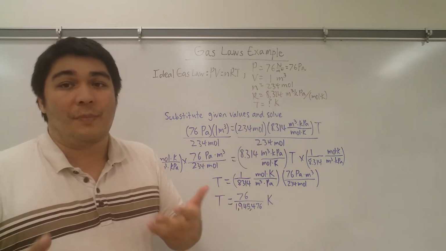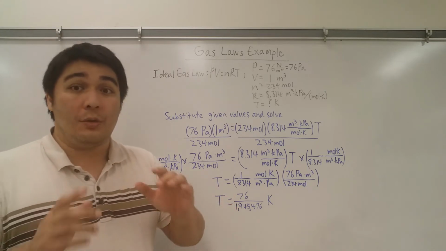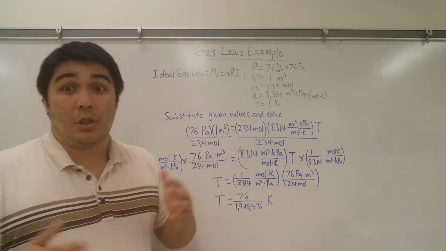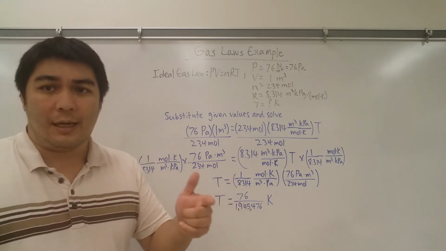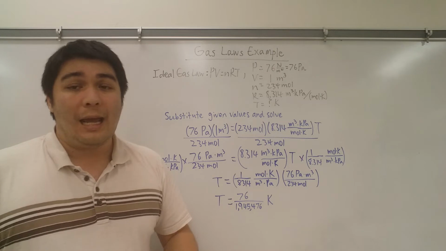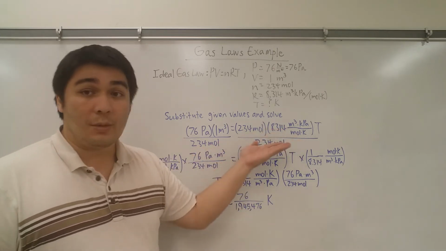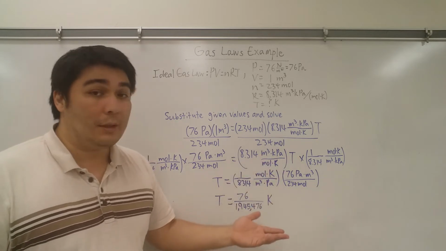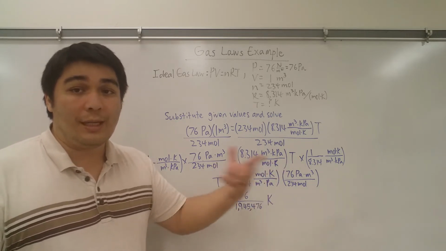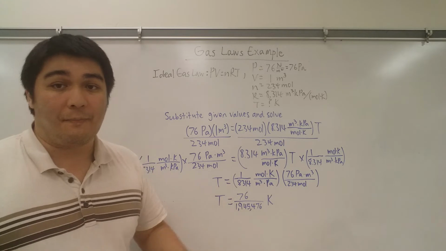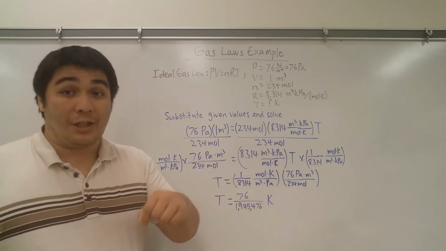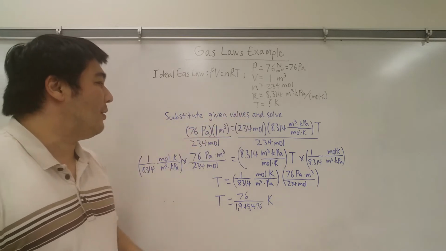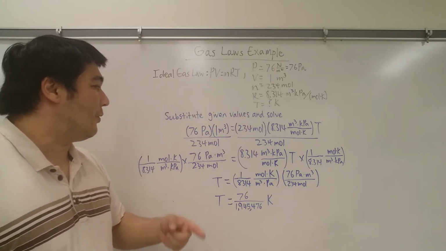So that's why I wrote it like that, just so that when you see it in the assignment itself, it's not so shocking, like, oh, that's why it's there. And of course, if you write it out this way when you're actually doing the work, that's fine. They're both totally legitimate ways of looking at the problem, because the work is the same. So let us now actually solve this problem. We're going to substitute our given values into the equation and solve.